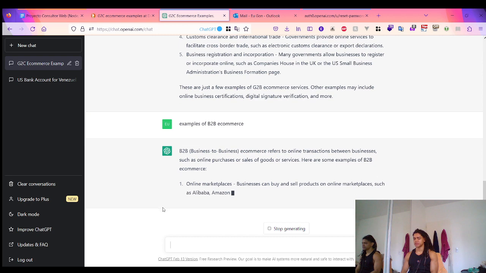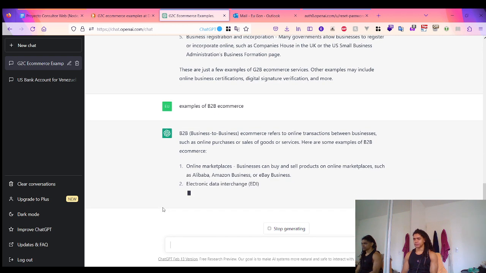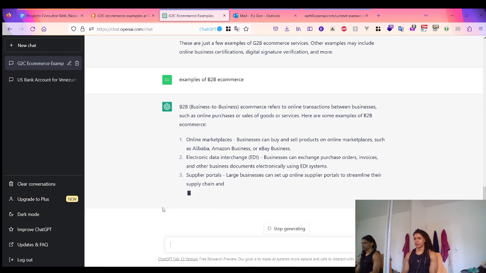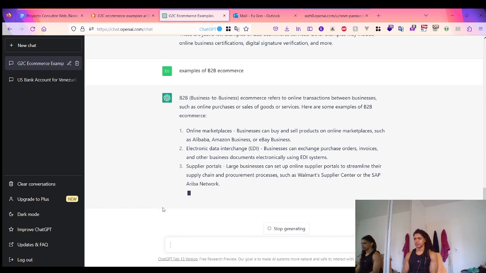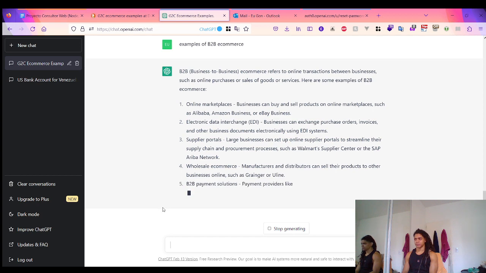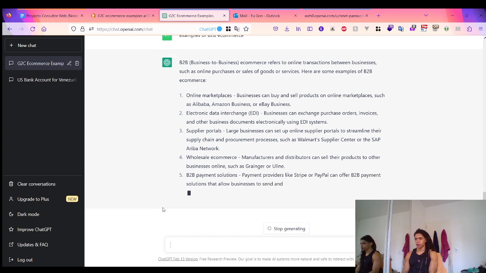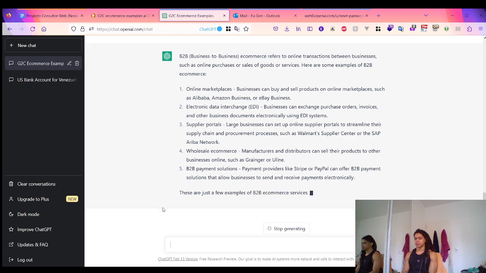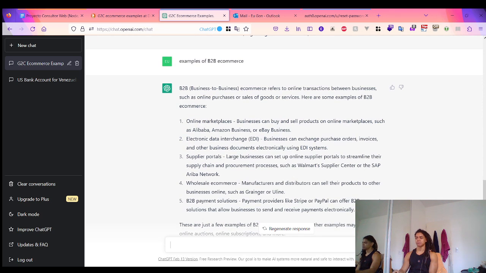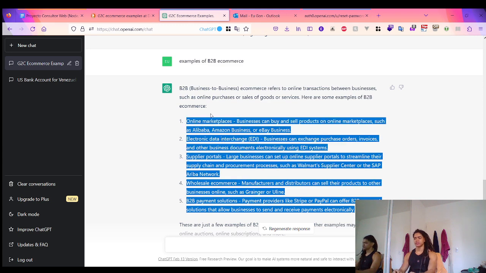Here's an example of business to business e-commerce: online marketplace, electronic data interchange, supplier portals, wholesale e-commerce, such as Walmart, Grainger and Uline. B2B payment solutions: payment providers like Stripe or PayPal can offer business-to-business payment solutions that allow businesses to send and receive payments electronically.